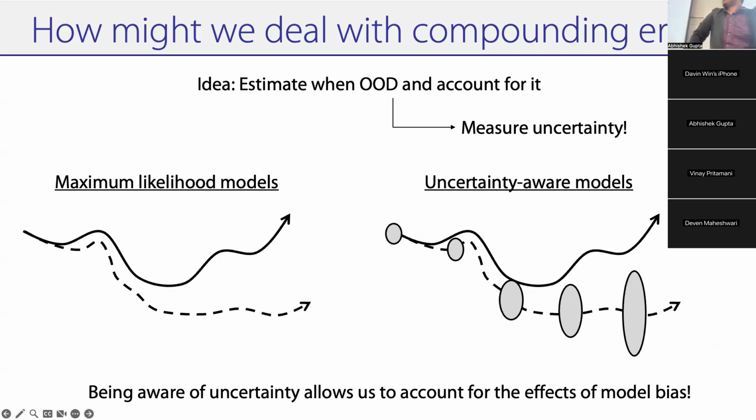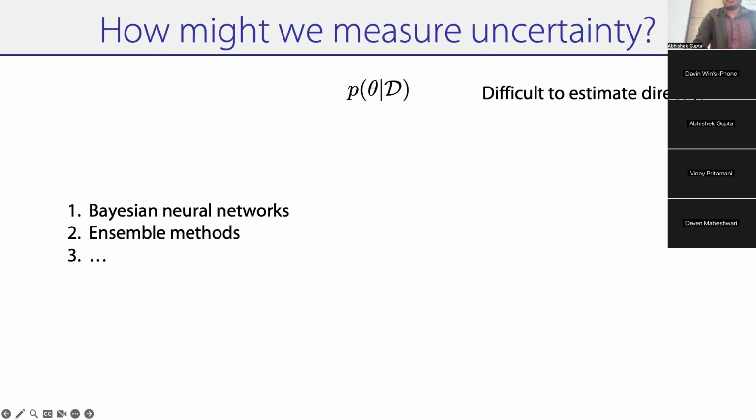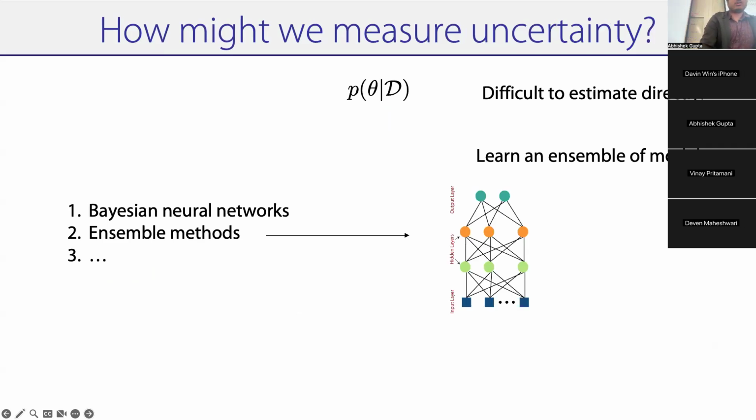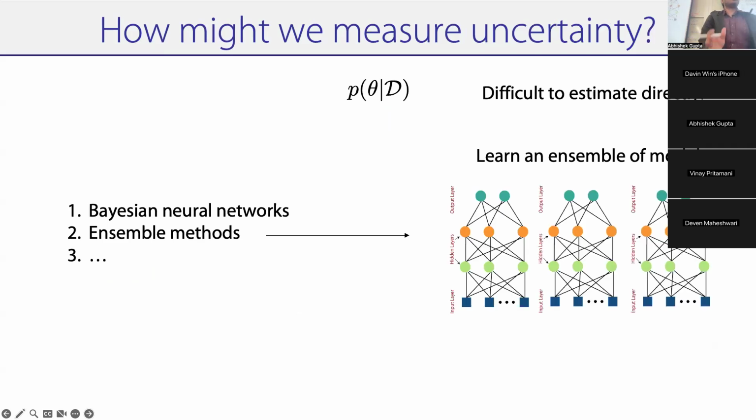So the important bit here is that if we're able to estimate uncertainty, that uncertainty can factor into the decision-making process, and you avoid it, right? So I'm going to avoid the details, but generally you can learn an ensemble of models, and ensembles capture uncertainty. Basically, in regions where you have less data, ensembles differ more, and where you have more data, ensembles differ less, right? And so there's a tractable way to approximate your uncertainty.